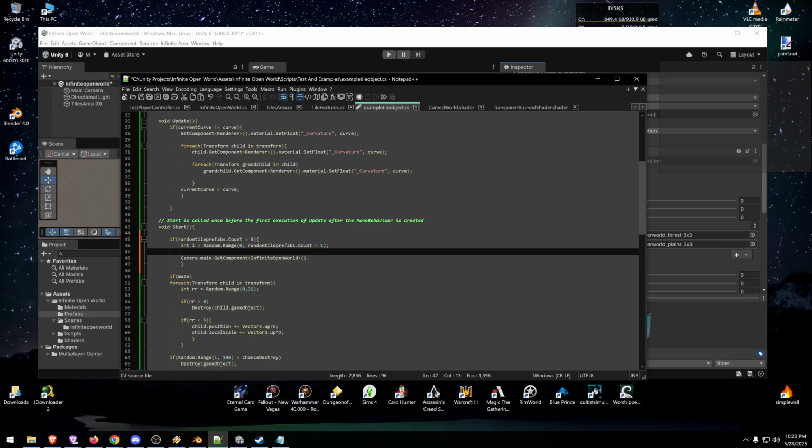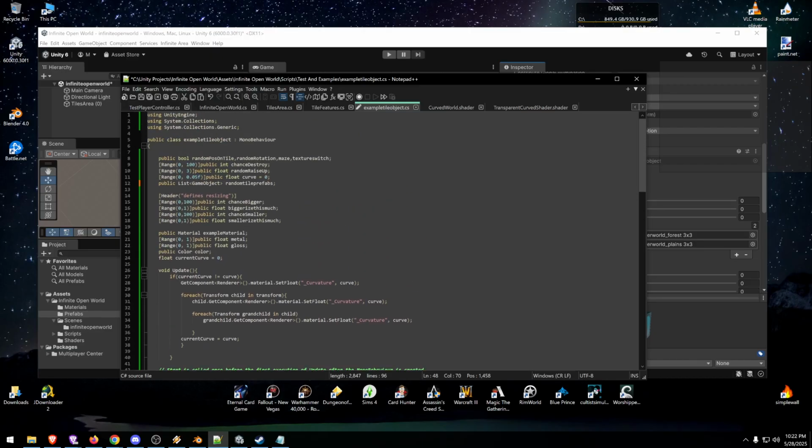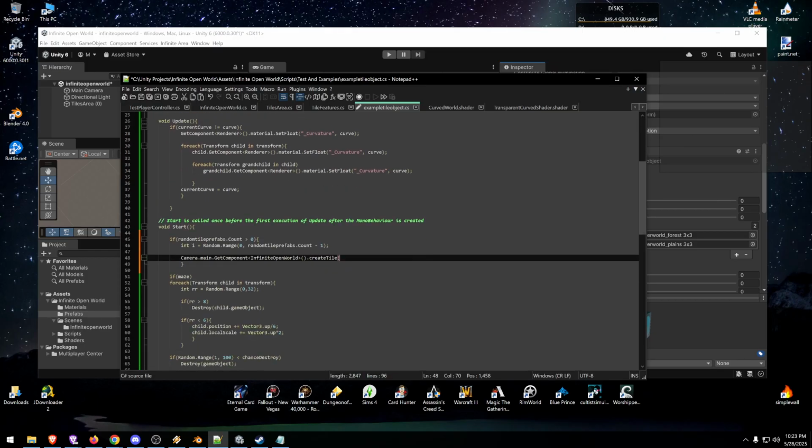And then create tile. But where? Well, here. Boom, boom, beep, boom, boom. Tile features. What the heck? Int x, int y.